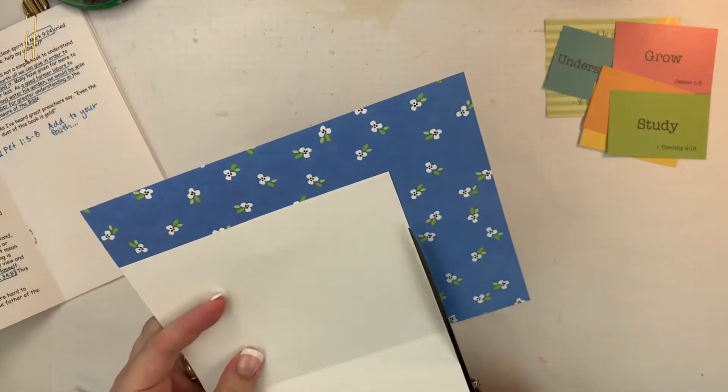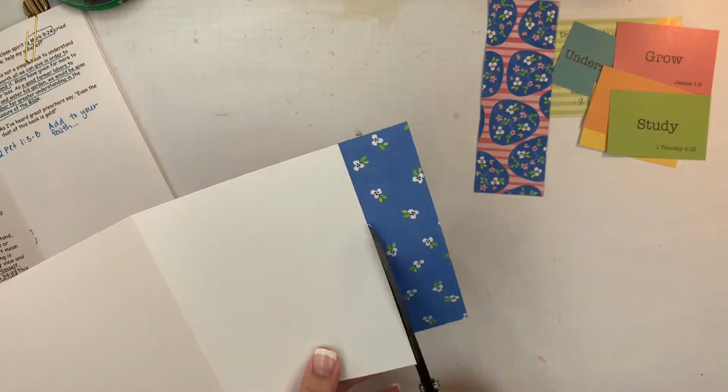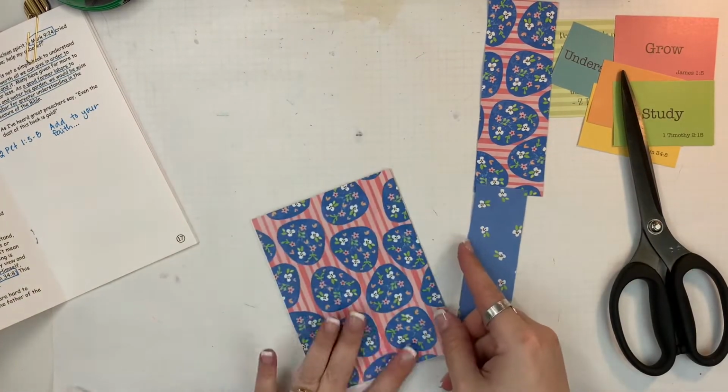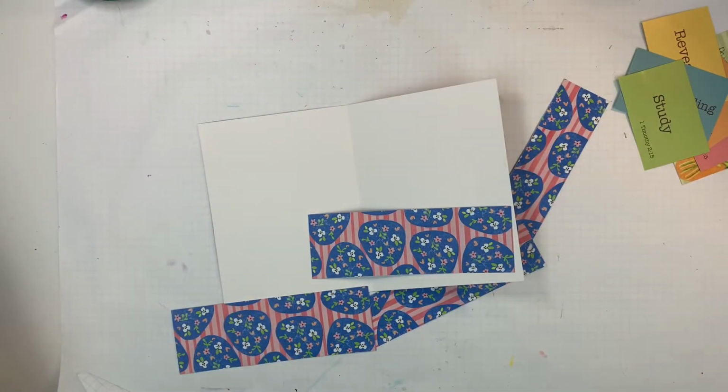Then I'm just flipping it over and cutting off the excess. It's easier for me to do that this way than to measure and try to line it up. So I just glue it and then cut off the excess.